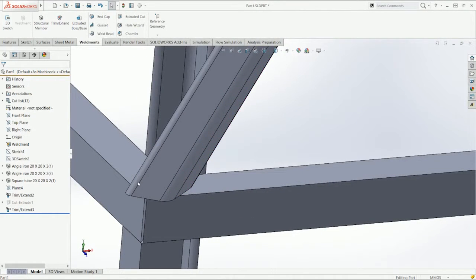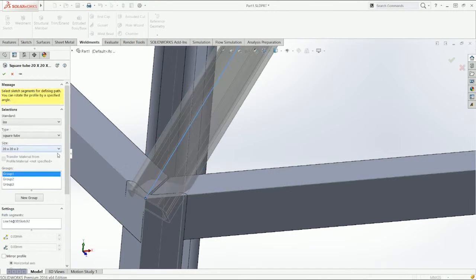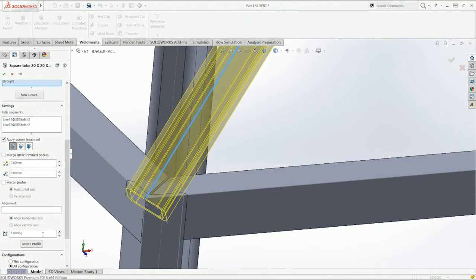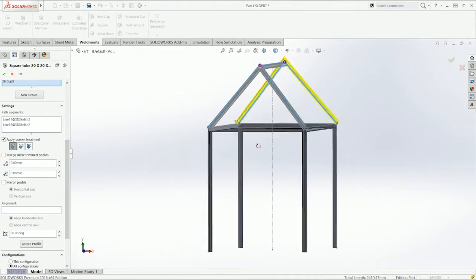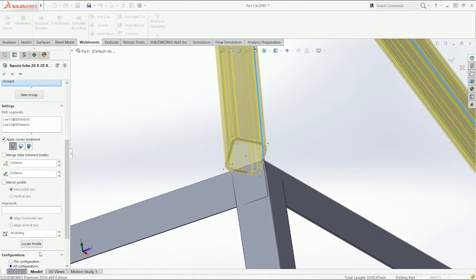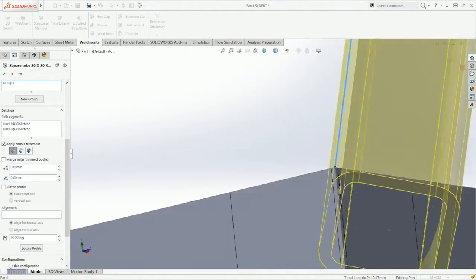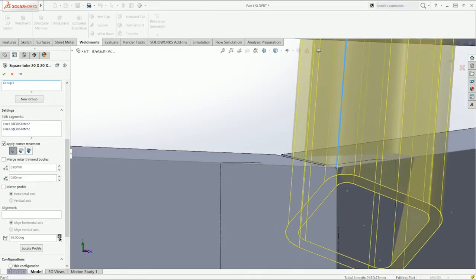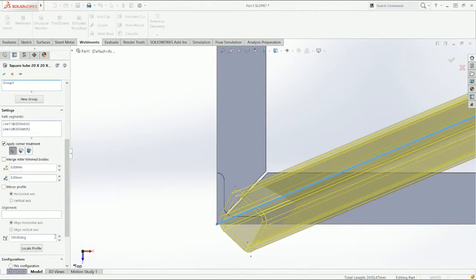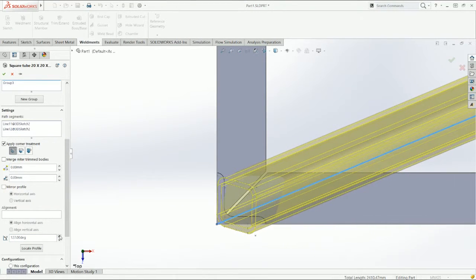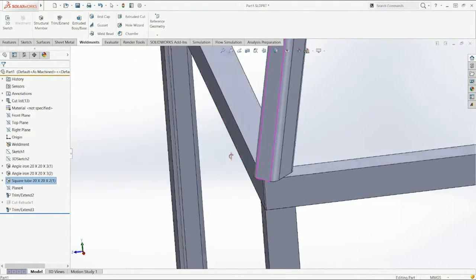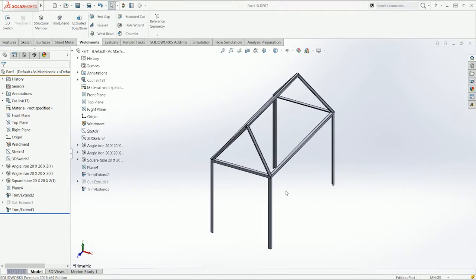So I know what we can do actually. As you see, this square profile is trying to go on that way, and we'll find that here. So in the second group, we can rotate this by 90 degrees, let's say. And let's locate the profile back again. Choose another side. No, it doesn't look as good. Maybe I'm gonna look at it from the top. Try to work it out so it looks better. No, it doesn't. I wanted to just rotate the profile so that everything worked well here, but it's just not gonna work.